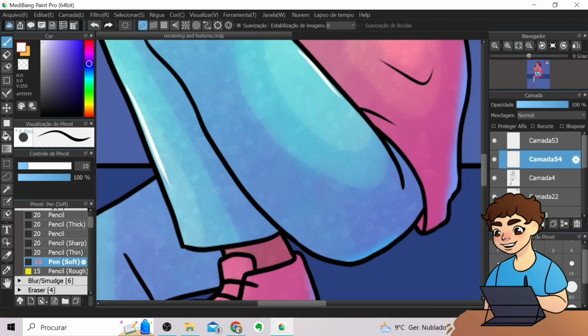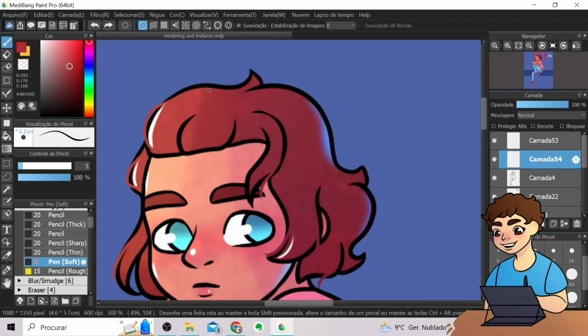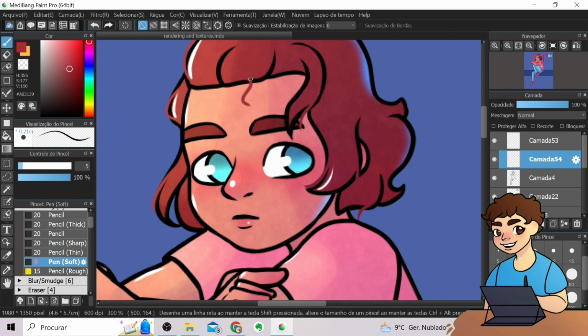Something you can also do with the same brush in a smaller scale is draw individual hair strands. This looks better if you are drawing in a close-up because in that situation you can see more details. But just a few hair strands look great. And both these layers go above the line art. It's a very simple process, it's just this.